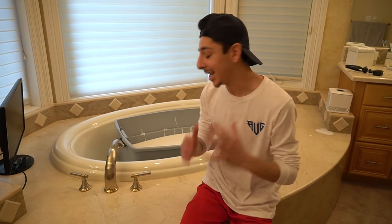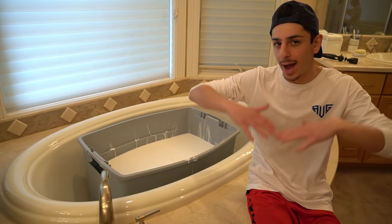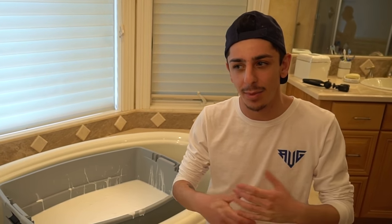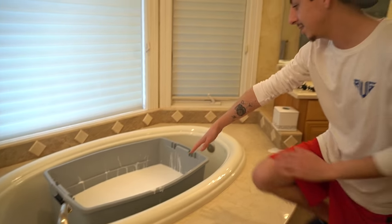Alright guys, after about an hour, we finally filled up the container with all the glue. It didn't go up all the way, but I'm sure when I sit in it, it's gonna rise up and my whole entire body's gonna be in there. And the whole point of this video, I forgot to mention, is just to see how my body's gonna look and feel after 24 hours of being in glue. This is the glue right here.